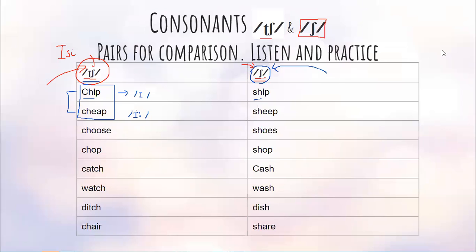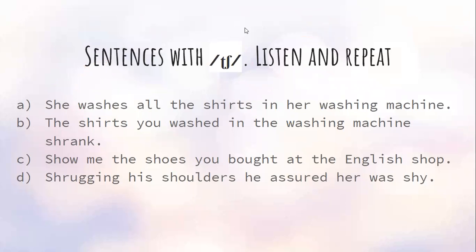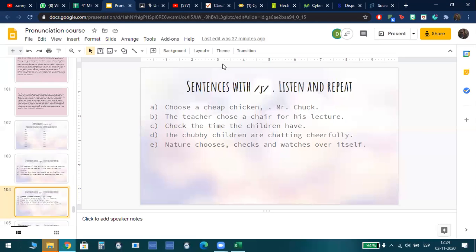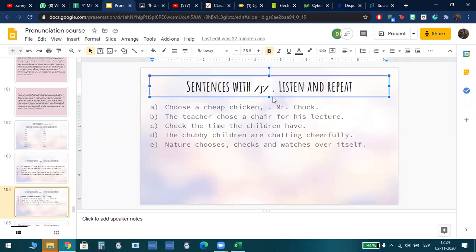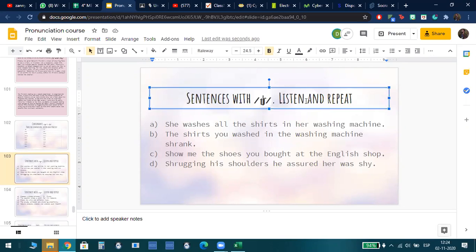Alrighty, so having that said, we can move now to the sentences, Valeria. So there's a mistake here. I have to correct, and the mistake is this one. You know what? I'm going to correct it now because it will look awful in the video. Okay, this one is ch, right? And this one is only sh. All right, there we go. Much better. Awesome.